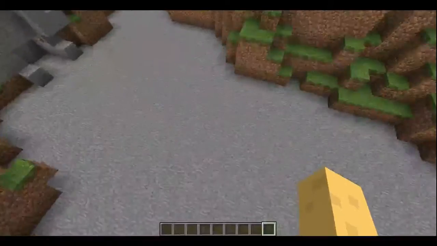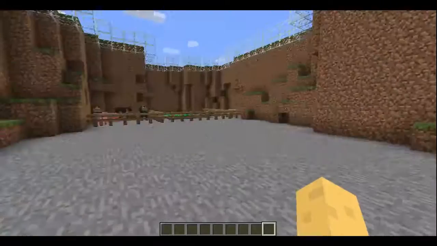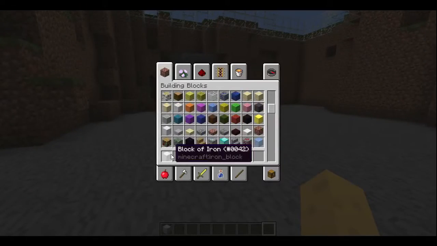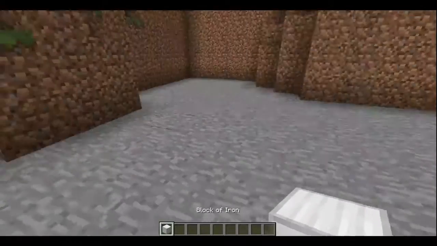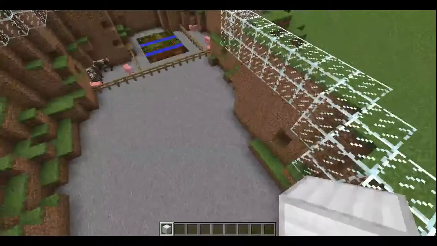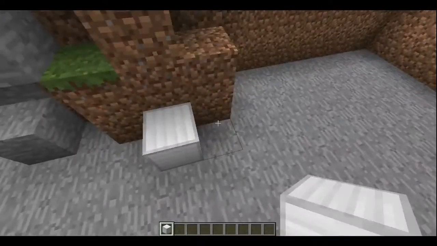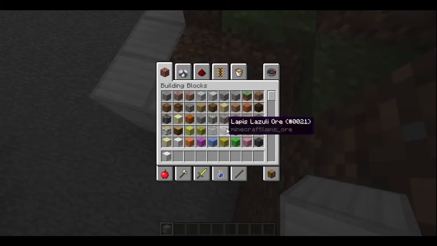Now it's time for basically where you're going to live, because you're not just going to be camping out here. You're actually going to have a base. So I usually make it out of iron, and then just have a large base, probably like a big wall coming out like that. Then I was going to put it in the wall, and then I'll see you later.